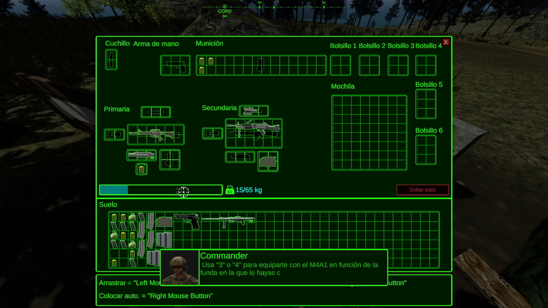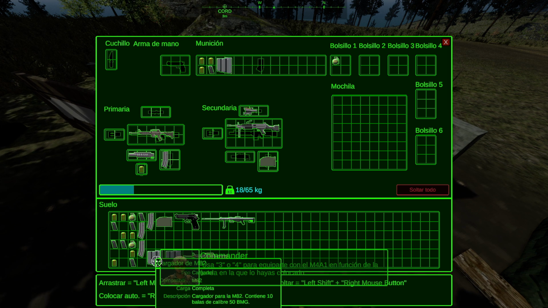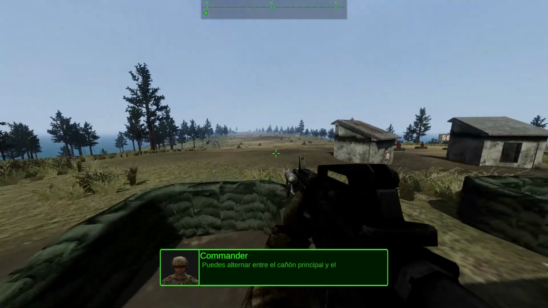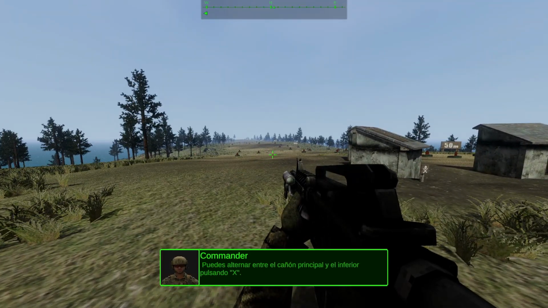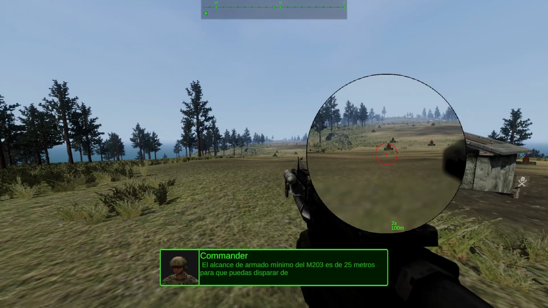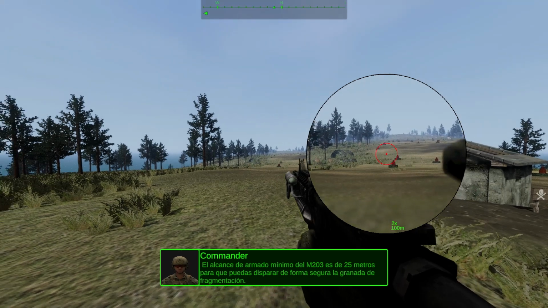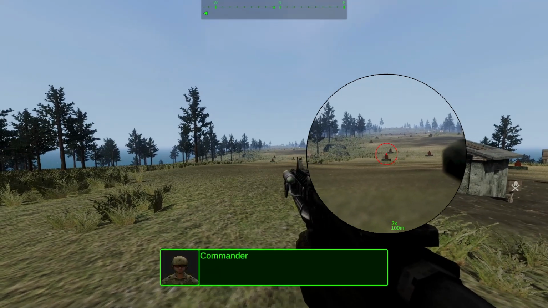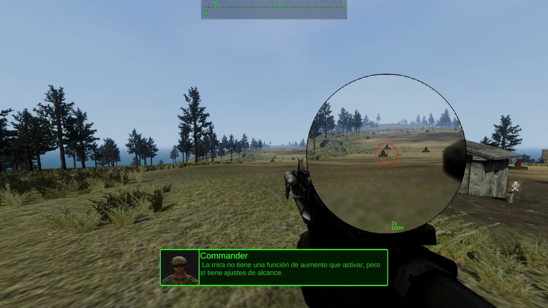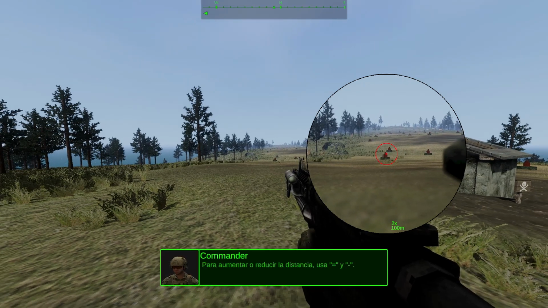Equip the M4 from your weapon holster. You can swap back and forth between the underbarrel attachments and the main weapon quickly. Swap to the M203. The M203 has a minimum arming distance of 25 meters, so it's not as dangerous as the fragmentation grenade. The M203 has its own scope. The scope doesn't have adjustable zoom, but it does have range adjustments. Try increasing and decreasing the range.